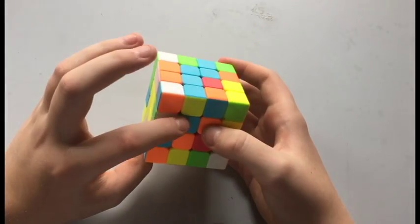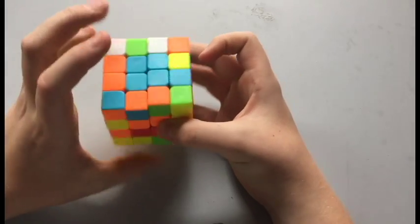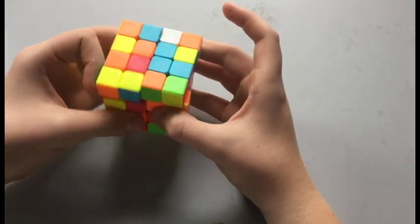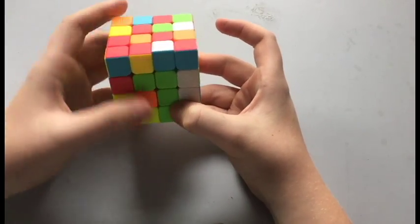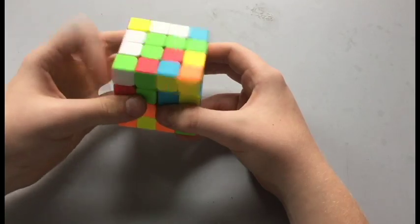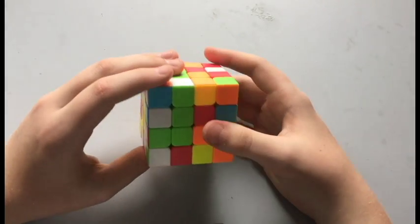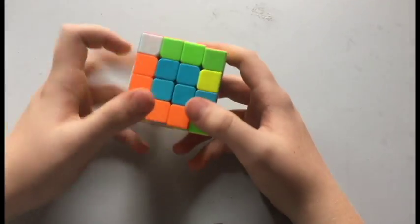So what we're going to do, see here, there's a line. I'm going to replace that to make that yellow center because it is already here. So if I move this here, I still have that line, and then I move it down like that. So again, I see this one. So I'm going to do this. And then see what that did is that made this line and this line. So then I can line them up like this and then do left wide inverted up two and then left wide. So that made that center and that center.